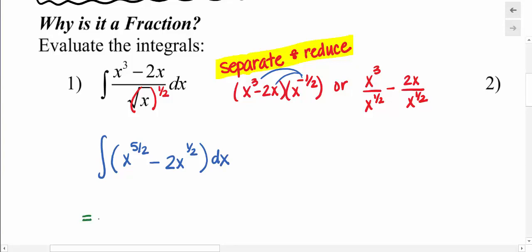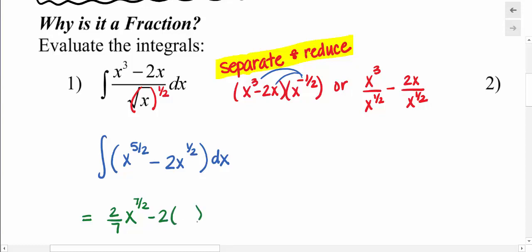And so I can just do the power rule here, right? Add 1 to my exponent. And again, I'm going to leave a space, for those of you that haven't seen parts 1 and 2, before my variable or base, because I know I have a fractional exponent. So when I add 1 to that fractional exponent, I'm adding 2/2, so I do get 7/2. But instead of dividing that x by 7/2, we multiply it by 2/7. And so I just left some space to write that coefficient in front of my base or variable.